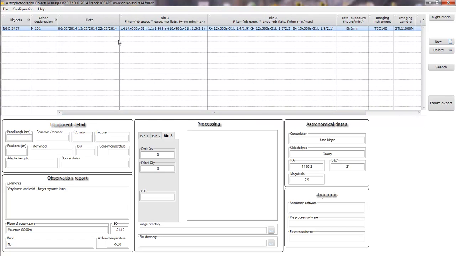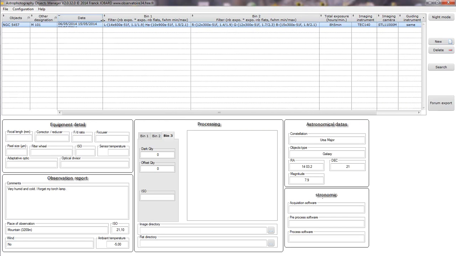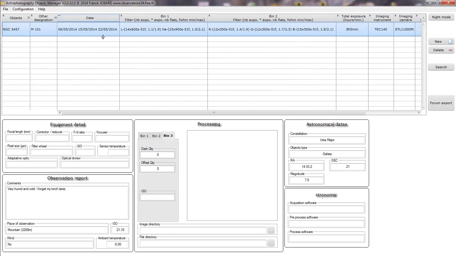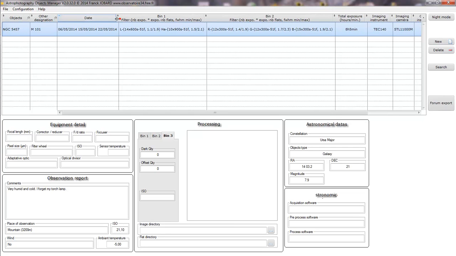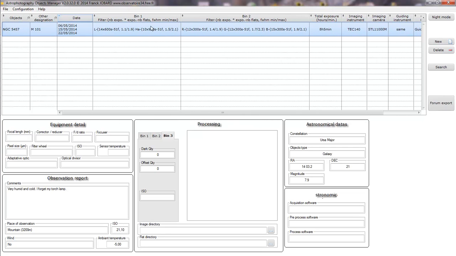It has disappeared. You can move here, you can move this, you can do everything you want. You can move columns, you can put it directly up here.